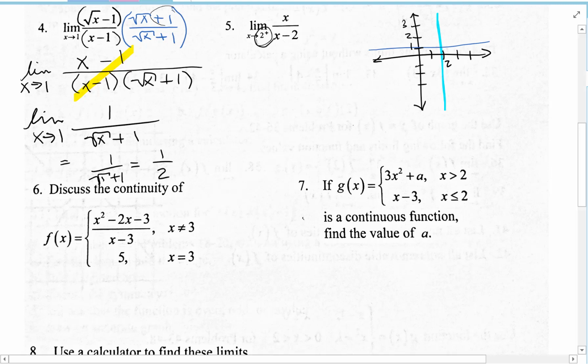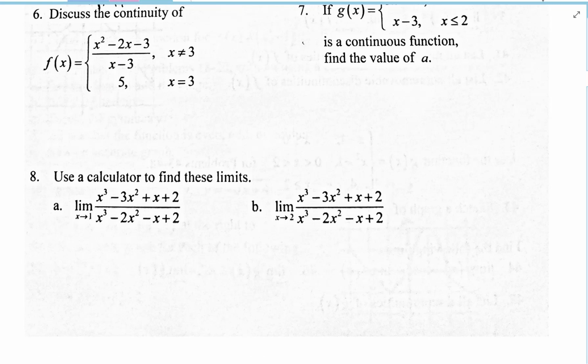And I also know that a rational function with a vertical asymptote and a horizontal asymptote will either look like this or like this. This rational function is positive. There's not a negative in the numerator or in front of this fraction. Okay, so our branches are going to look like this. And if you wanted to test a value, you could go ahead and do that. But now I know that 2 from the right is approaching infinity.